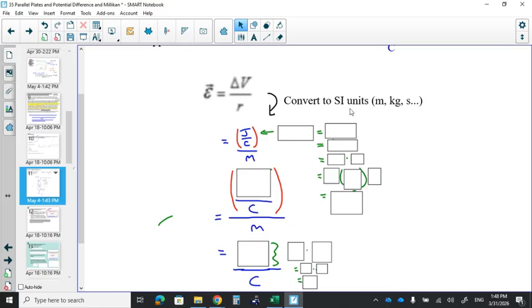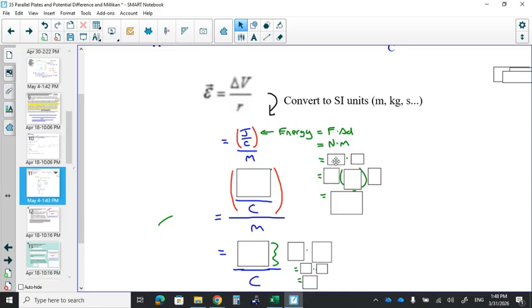We're going to convert to SI, Standard System International Units, right? Meters, kilograms, seconds. And so if you look at delta V as a concept, that's energy per charge. So that's the first thing, energy per charge. So then you're like, okay, that's energy, the joules is energy. Energy is work done, right? Force times distance. And force is newtons, and distance is meters, of course.